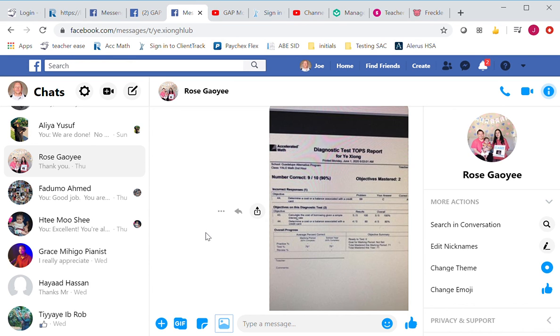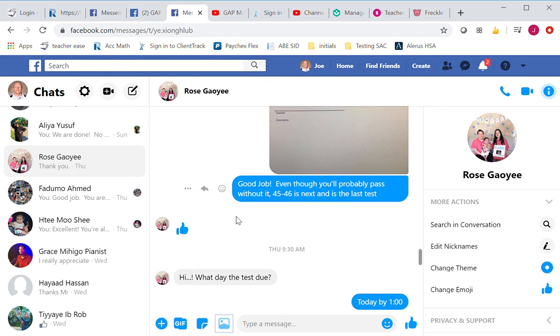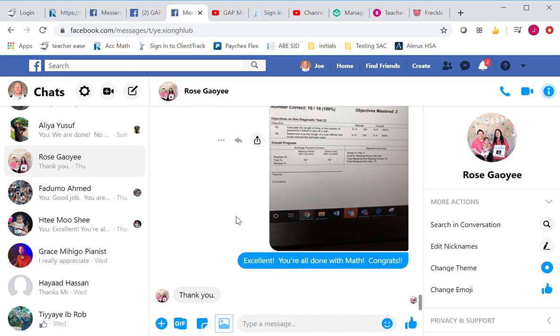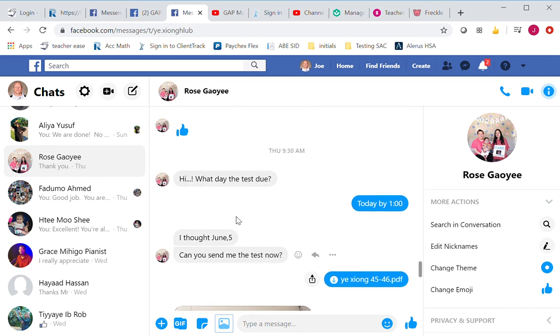I think what will be really nice with the Teams thing is you'll be able to write comments right on the assignments they send back, like if they did it in Word or something. But here I just sent it back like that. They ask questions back and forth, check-ins, results.